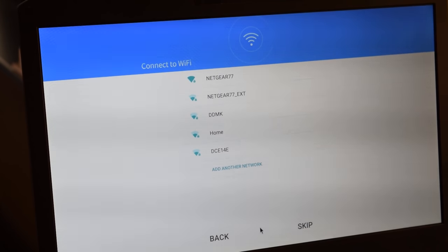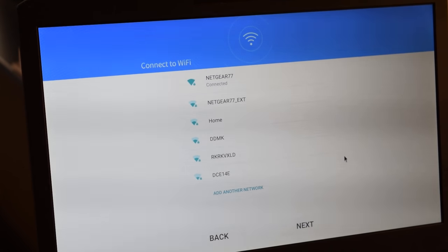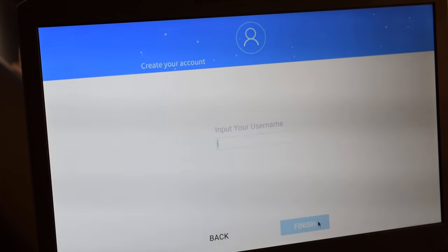Searching for Wi-Fi networks. I'm going to go ahead and connect to my Wi-Fi network. Okay, so that's great. It looks like the operating system detected the system's Wi-Fi adapter, and we are ready to go as far as wireless connectivity is concerned. So next again, input your username. Let's just go with something temporary. AACat would be great. A computers and technology, finish.